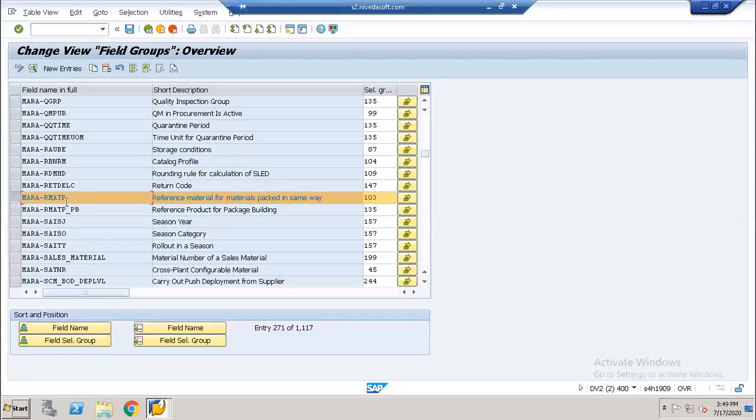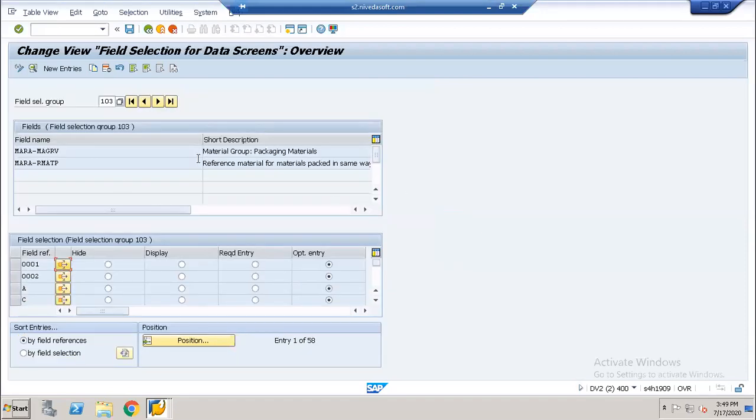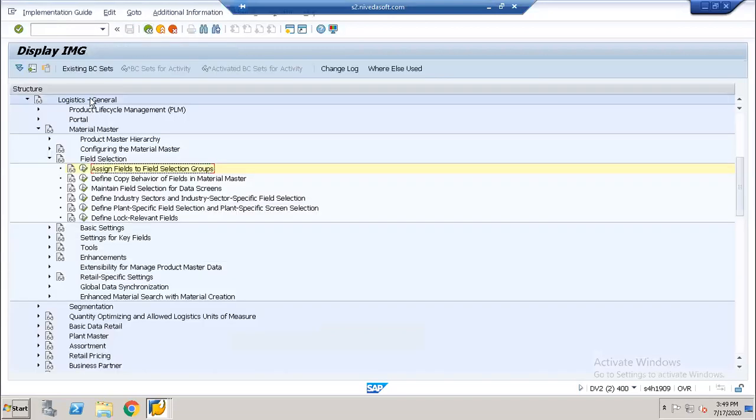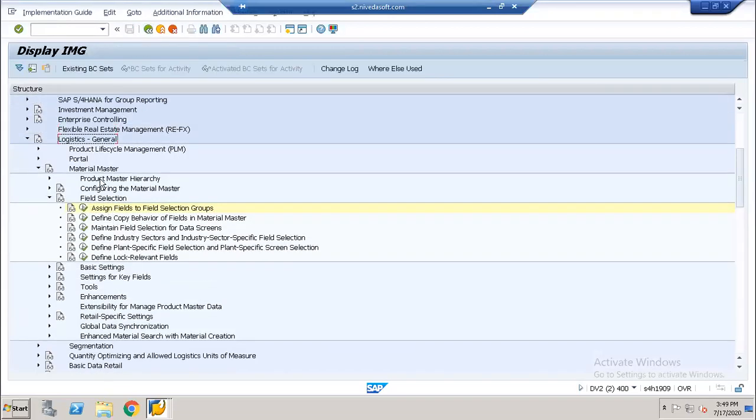Yeah. So the reference field is MARA-RMATP. It is available in 103. So what is there in 103? Reference material group for packaging, and then reference material for packaging. It is available over here. RMATP, this field. If you want to see how I came over here, go to logistics general, and then material master, field selection, for the field selection group.